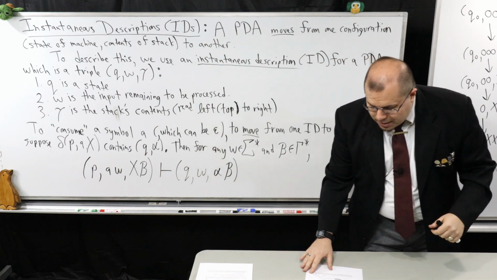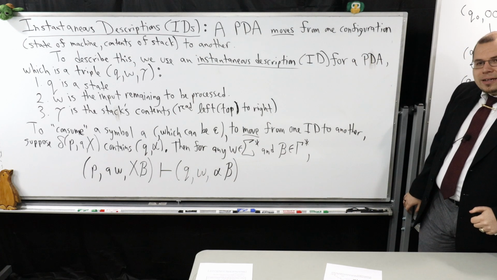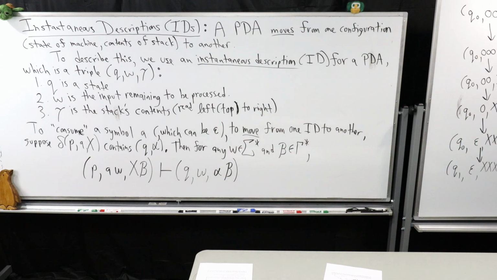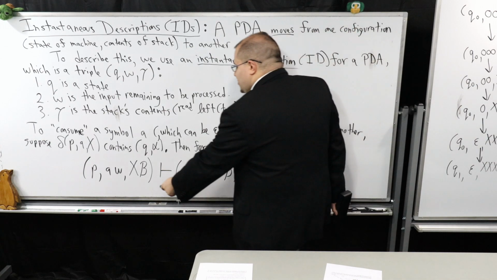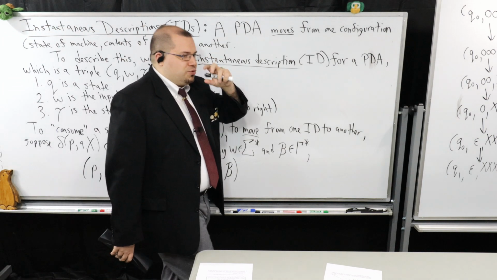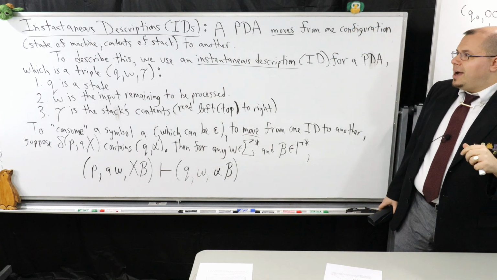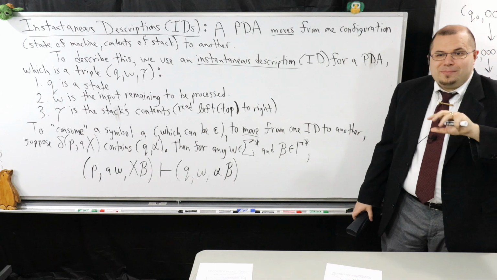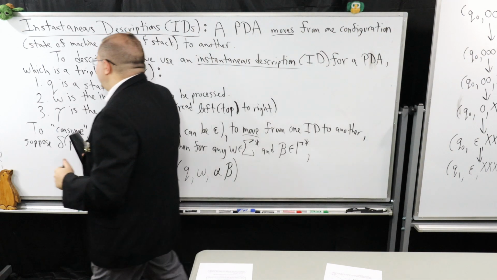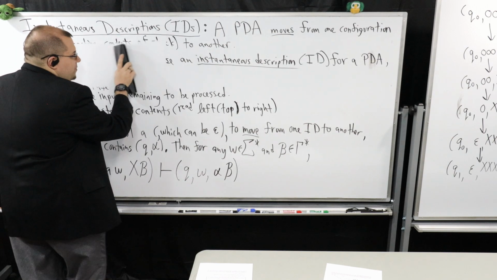So I wanted to define one other thing. I also wanted to define something that's analogous to what we described for derivations for a context-free grammar. Because I would like some way to say that, okay, this describes one move in the PDA. So I go from one configuration to another. We call these IDs. I go from one ID to another ID. So I would like some way of describing when I take multiple moves, like 0 or more moves. Just like when I had the context-free grammar, I want to be able to say I derived or replaced some symbols in the string. I want to go from one derivation to another, but I want to be able to do that and say, oh, I've done a whole bunch of derivations. So I want to do the exact same thing here. So I'm going to define this notion here.